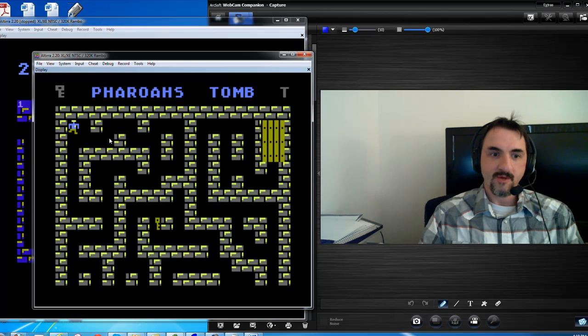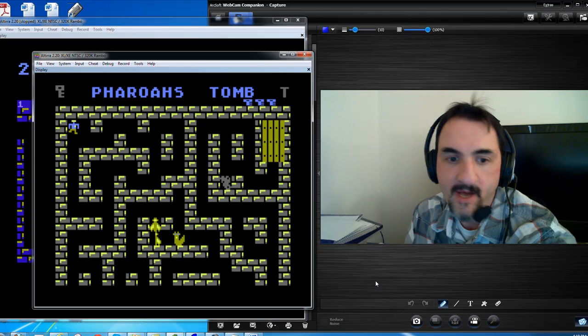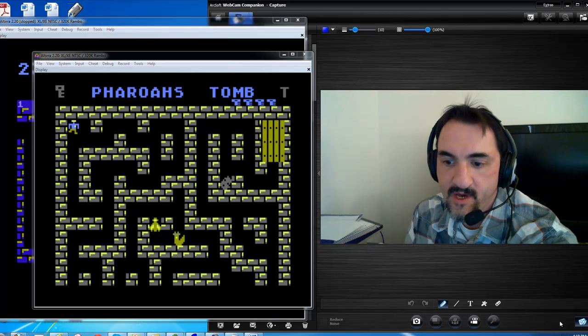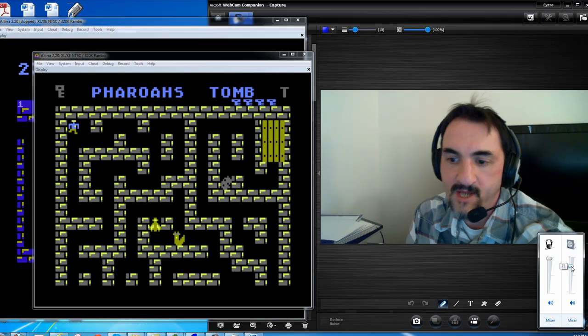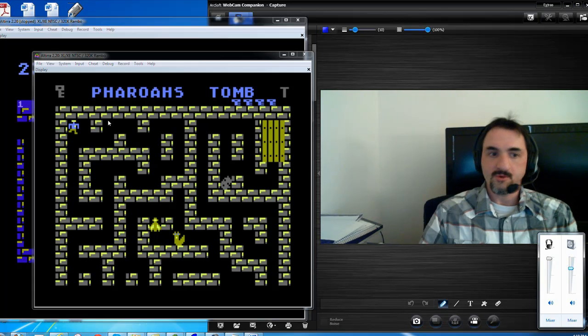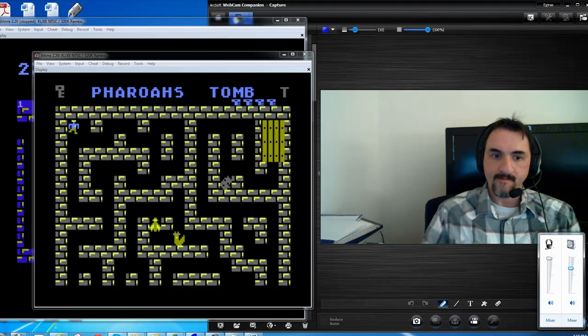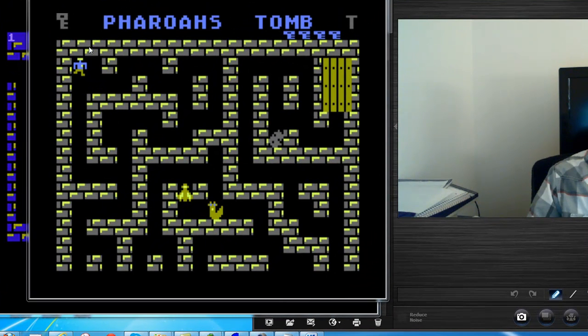Now, this mode you're looking at right here is ANTIC mode. I believe this is ANTIC mode 4. If you try to compare this to regular graphics, you'll notice it's quite different. A lot of the games, I'm going to turn this down, it's kind of noisy, in that day were centered around ANTIC mode 4 and 5. If you ever wanted to access what's called multicolor, you had to set up a display list and access it internally. But as you can see, it's really sharp looking here.